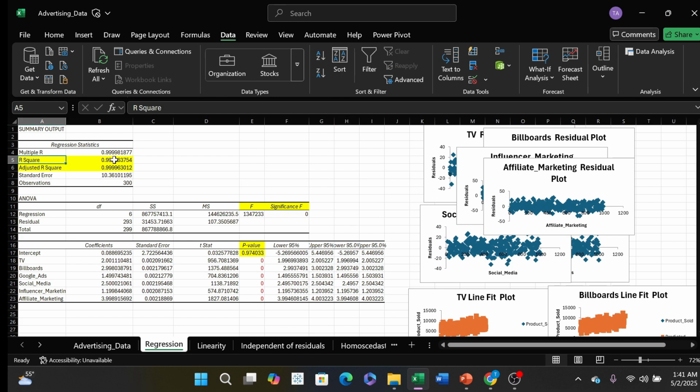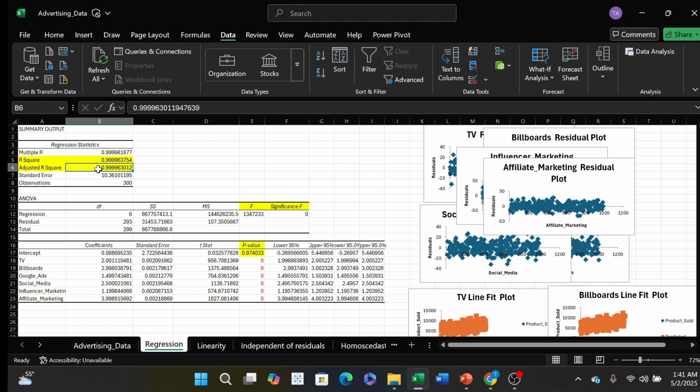The R square here is 99.99%, which means the model predictions are extremely close to the actual production sales, and almost all the variation in advertising can be explained by the model. The adjusted R square only increases if a new variable improves the model, and when comparing two models together, whichever is higher, we take that. That's all.